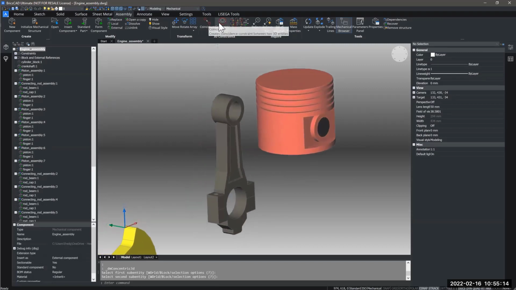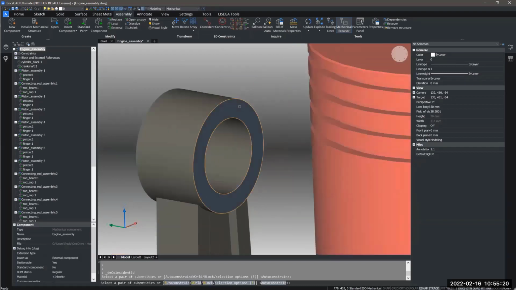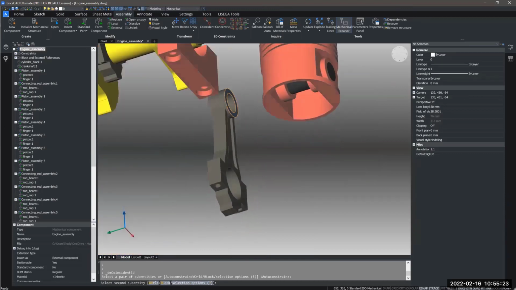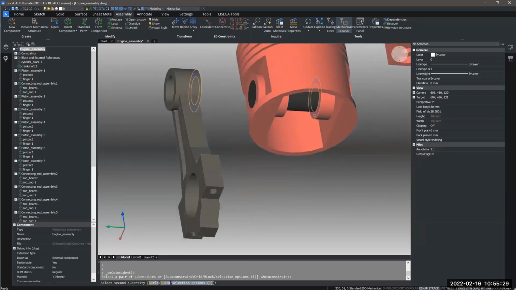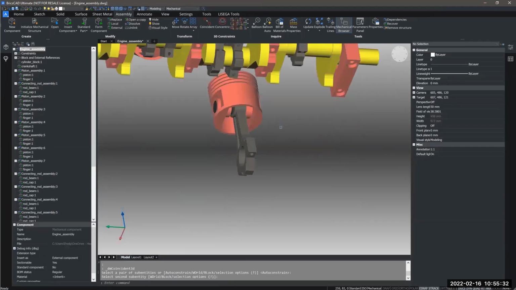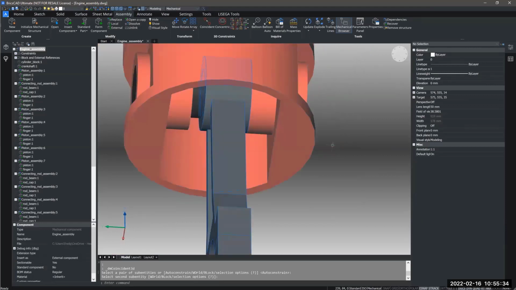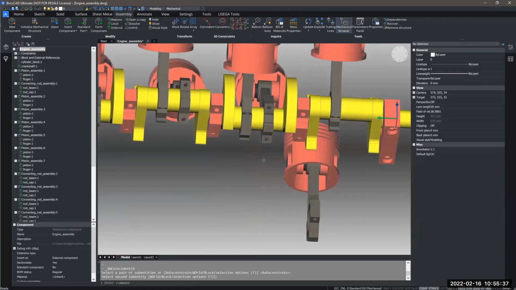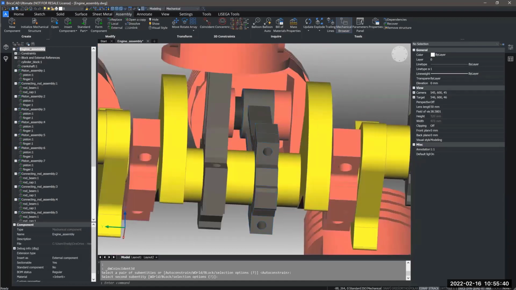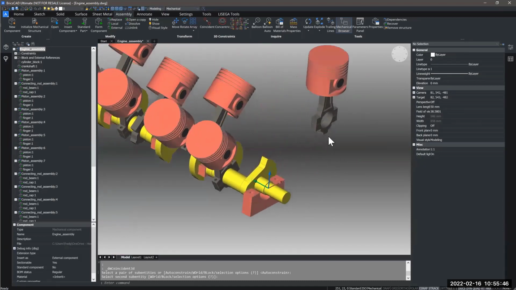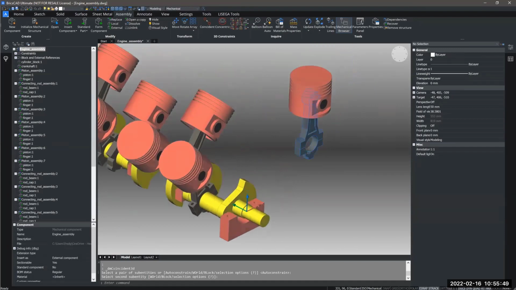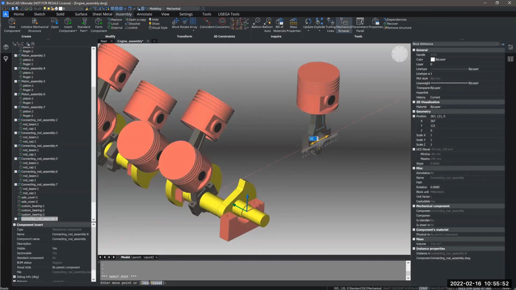I can do the same thing, but use the coincident constraint and place coincident on this face. And I will place the other coincident constraint selection on this face, meaning that now these faces will be touching. Of course, I can add a distance constraint between them to make the distance between them even, but the rest of the assembly is configured this way. So in this instance, that is not important. And now we have these two parts connected. So for example, if I try to move just the connecting rod, the piston assembly will also move along with it.